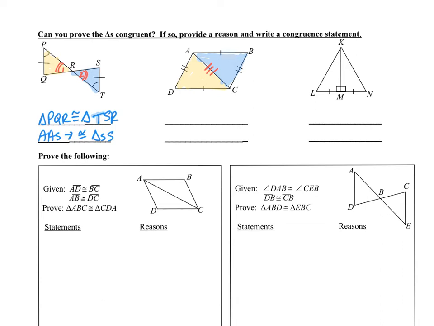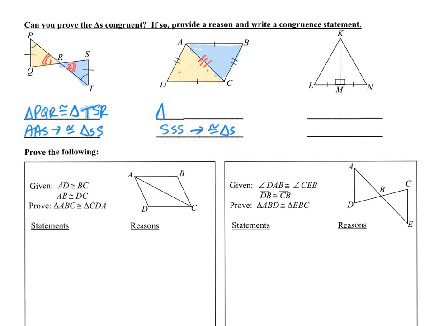And the reason is going to be side, side, side. Okay, so I'm going to go ahead and write the reason first. The reason these two triangles are congruent is because side, side, side implies congruent triangles. Okay, so now when we write our congruence statement, I'm going to name the yellow one first. I'm going to call it triangle ADC. So if I call it ADC, and we can call it anything we want, then I need to be careful when I name the blue triangle that corresponding parts match up.